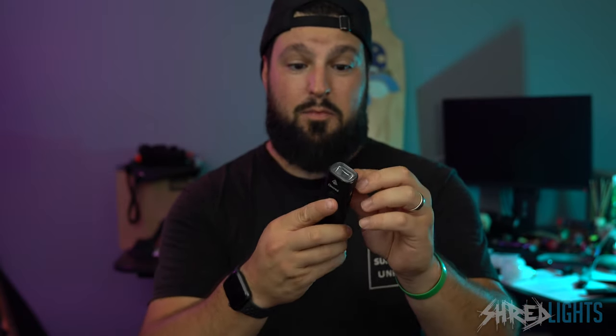I spent a bunch of money on knockoffs from Amazon — this one is literally called 'bicycle light' and I don't even know what the lumens were. I can't even show you the brightness on this one because it just stopped working. I bought two of these before even thinking about going to Shred Lights because I thought I was saving myself some money. The manufacturer wouldn't get back to me and it was just a waste of money. I lost $25 there and could have easily bought the SL300 or the SL1000 and saved myself the time and effort.